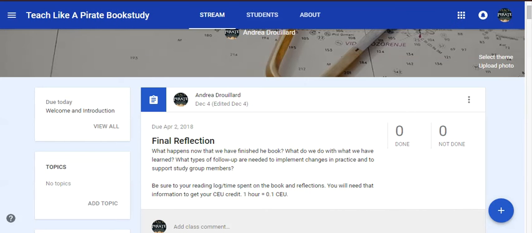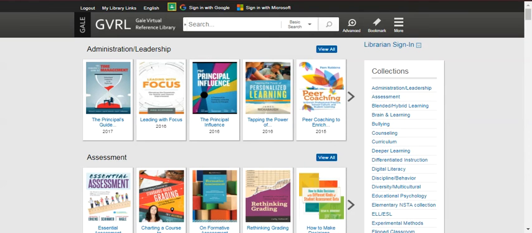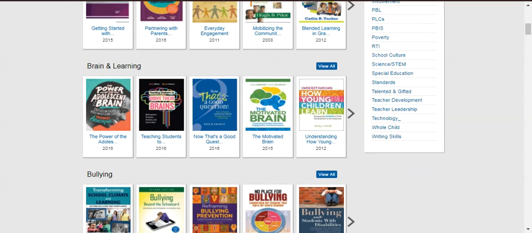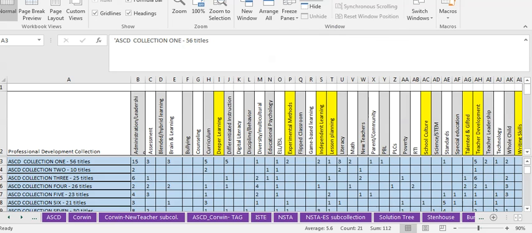So I really love the fact that the platform is right in the teacher workflow. You can use it with the G Suite, and you can use it with Microsoft Office. You can also use it on your desktop, your laptop, your tablet, or your phone. And you can listen to it, and you can even translate the different chapters. The options are plentiful when it comes to building a virtual library for professional development that will support your educators and administrators in areas from administration through the whole child and everything in between.